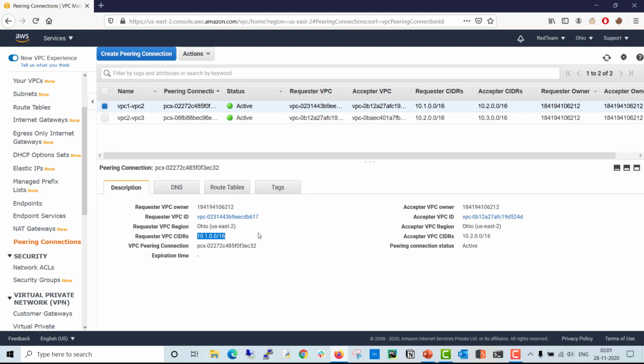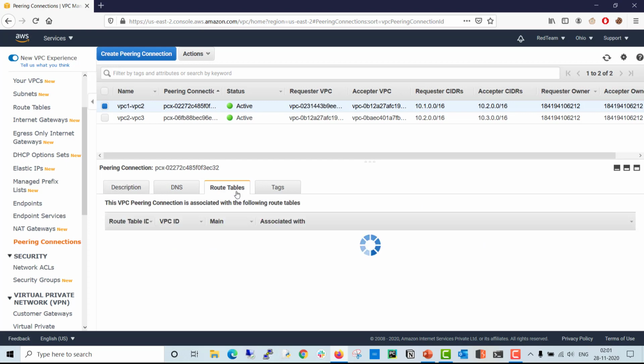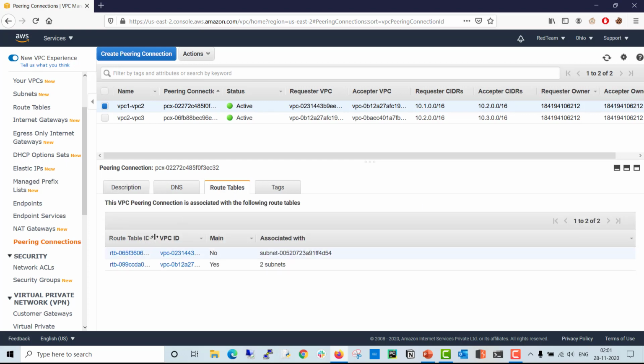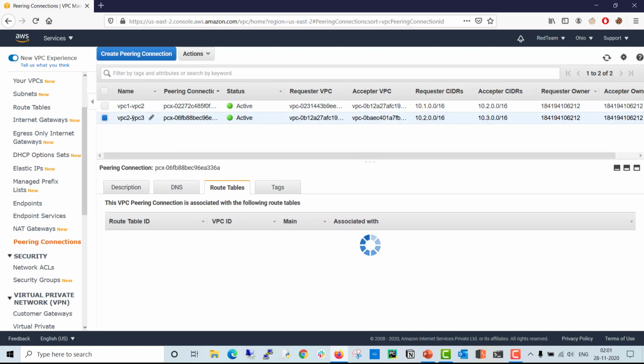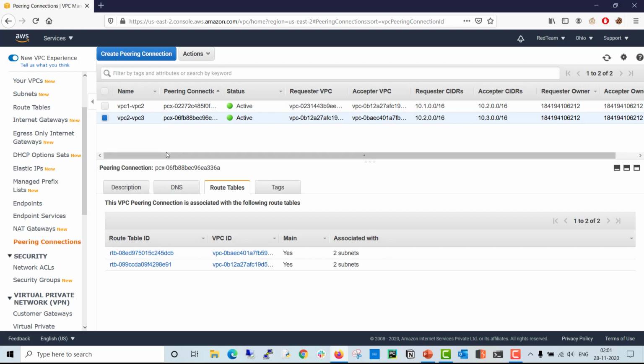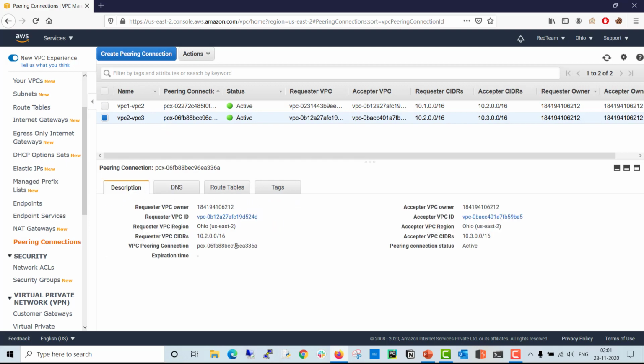This can happen through VPC peering. When you see the routing table, you understand all these things. There are two routing tables attached to this one. Same like when you have VPC2 to VPC3. Let's discuss. So that means anybody within this VPC2 can access VPC3, and anybody within VPC3 can access VPC2.